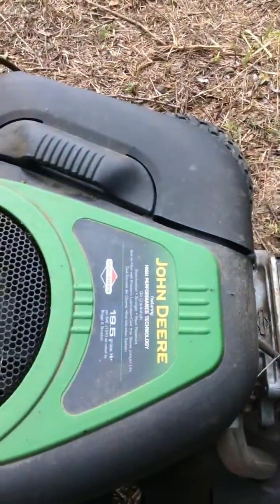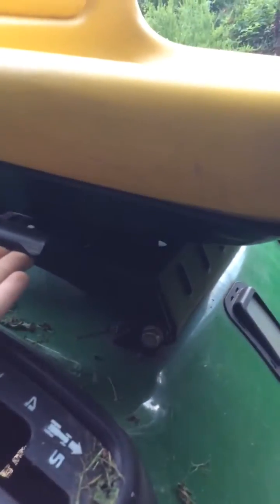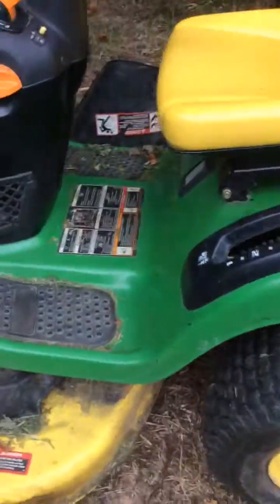This is a 19.5 horsepower. It's a pretty big motor. They make bigger ones, and you can adjust the seat right here. You pull this up and you can scoot your seat back. Got 2 blades on it. You can also hook any trailer back here if you ever do any yard work. And I'm going to show you how to start it when we take it for a ride.